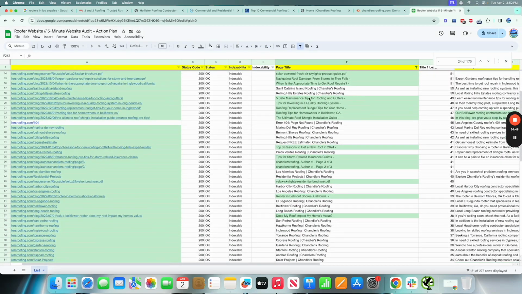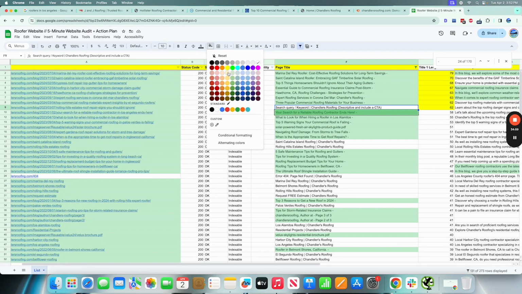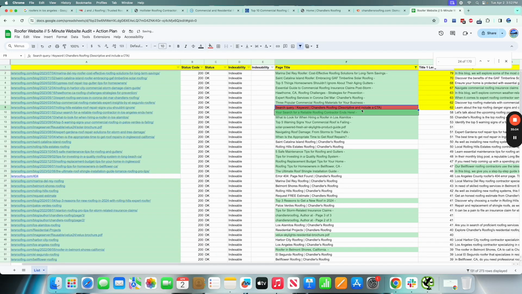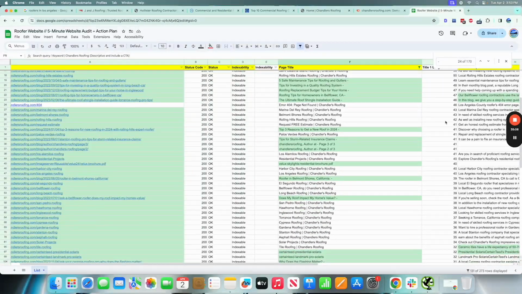And since we could see that, I don't know why they added so many dashes there, but I'd want to clean those up and follow the structure that I gave earlier in this example. Let's make this red. That's the example I gave. And I want to make that relevant to all these pages here. So a lot of these are under 60 characters in length, but I want to get closer to that limit that Google allows us to type to better incentivize a click for more people reaching my website.